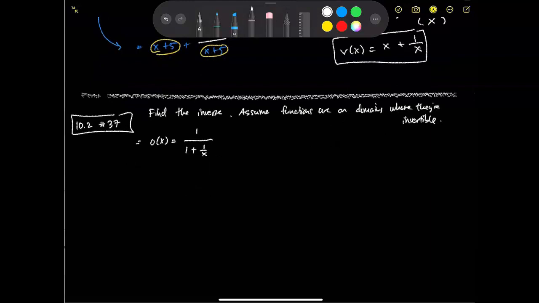So, if this is the output y is some function O of x, then what we're really looking for is x as an inverse function of y, right? So what we can do is set ourselves up with this equation and solve for x in terms of y. So how would I start doing that? Well, one thing you could do is multiply both sides by the reciprocal of this. So multiply both sides by 1 plus 1 over x over 1.